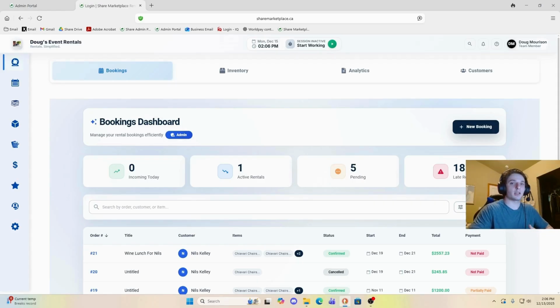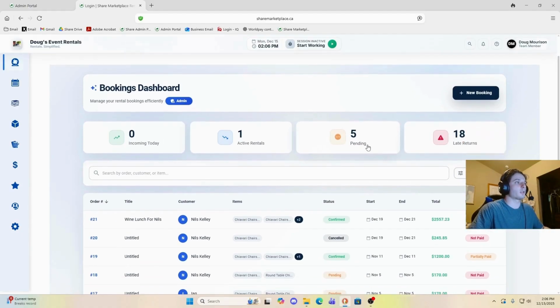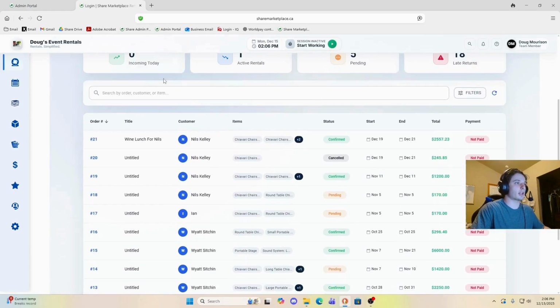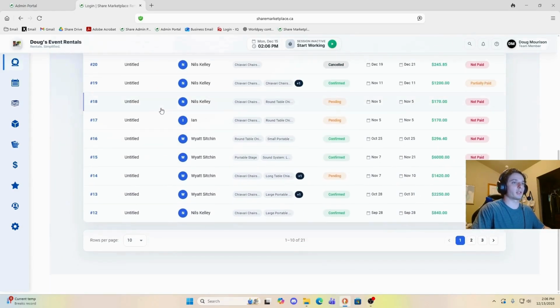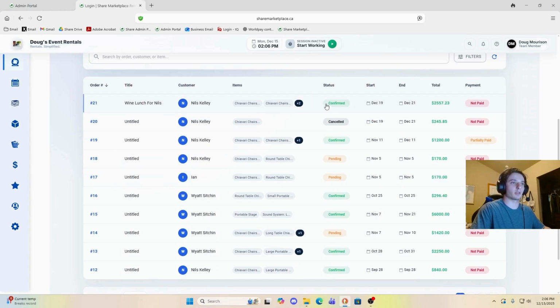What we're looking at right here is the portal, which is essentially a dashboard where you can see all of the essentials that you need. We start the portal with the bookings dashboard, where you can see all of your bookings and their status, so you can see whether they're confirmed, canceled, pending, paid, partially paid, unpaid.